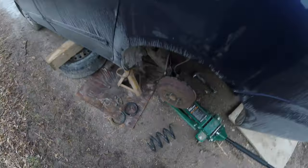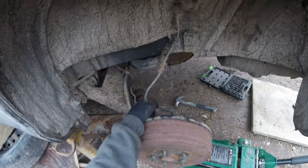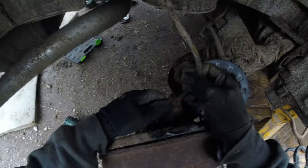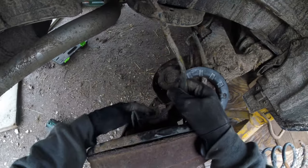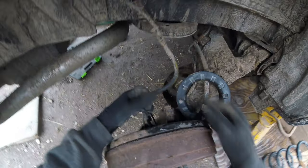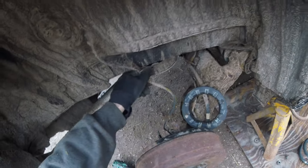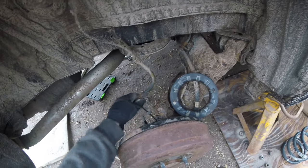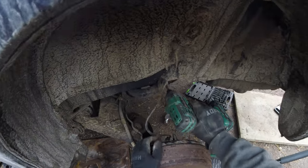Now, finally, as I said, with those shocks off, we can start reassembling. But what I'm gonna do real quick is disconnect this hose. I was looking at it on the other side and it seemed fine, there's not much tension on it. But if we come to this side, as you can see, the bracket that holds it is bent. I was testing, like, wow, there's no tension on here. Well, it wasn't connected. So this side's fine, but on the other side I will pop this off, so that when I start putting tension on it to get those springs in there, I don't break these lines.